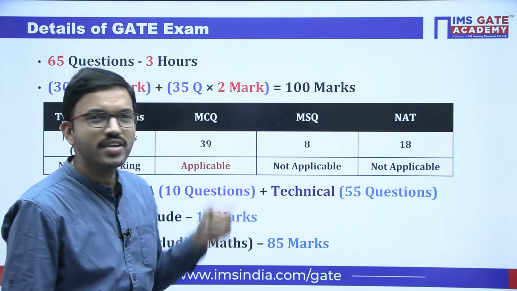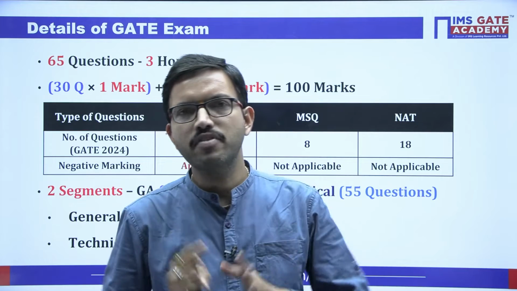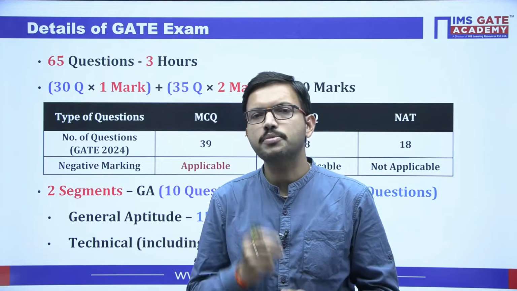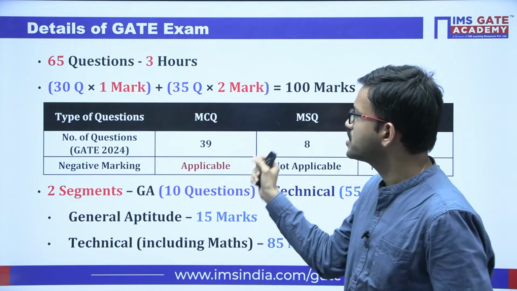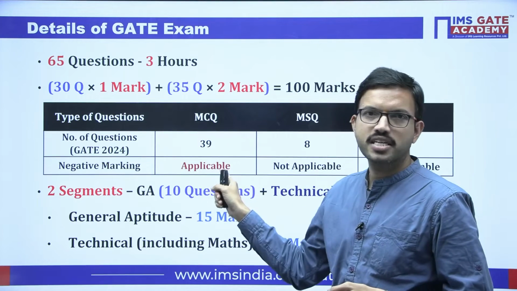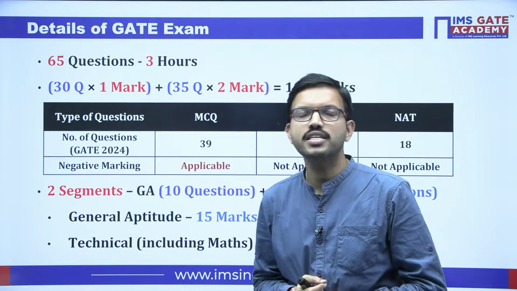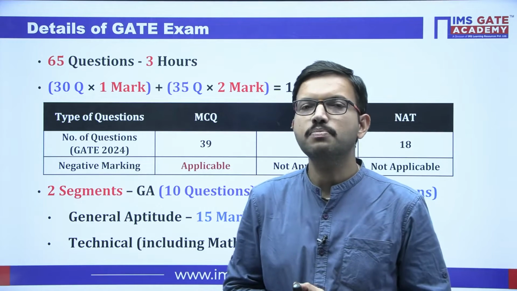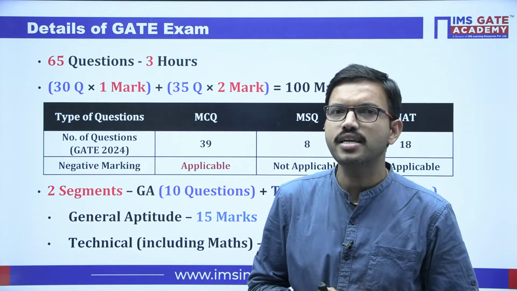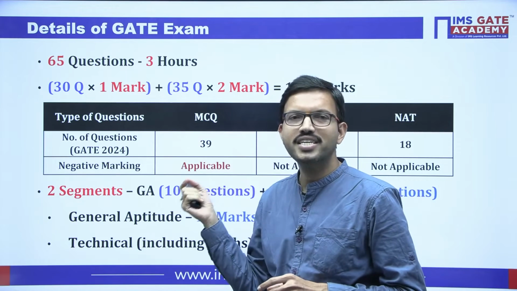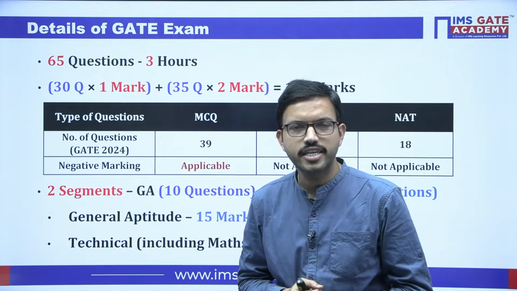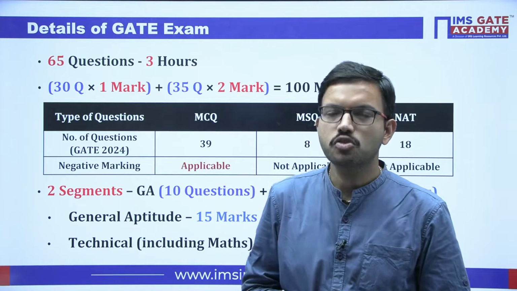Whenever you have an MCQ, obviously you will have 4 choices for the given question. Out of the 4 choices, only one option will be correct, and you have to choose the correct option. Here there will be negative marking. For example, if it is a 1 mark question, there will be 1/3 negative marking. Suppose you mistakenly choose the wrong option as the correct one, either intentionally or unintentionally. Then, for a 1 mark question you will get 1/3 negative marking, and for a 2 mark question you will get 2/3 negative marking.